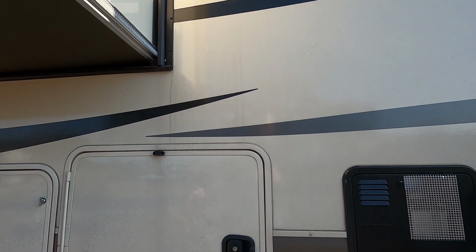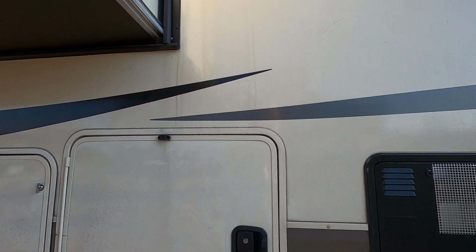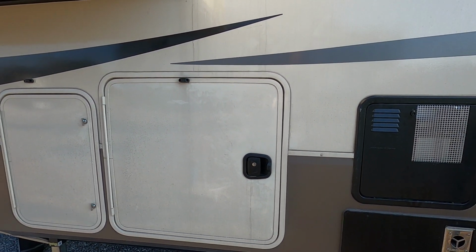Another trick you can do is put a 60-watt light bulb in a lamp going in your wet bay down here, keeping some heat in there to prevent things from freezing.